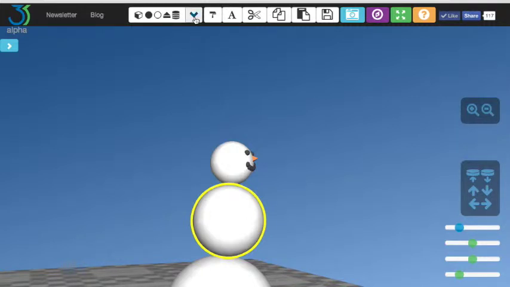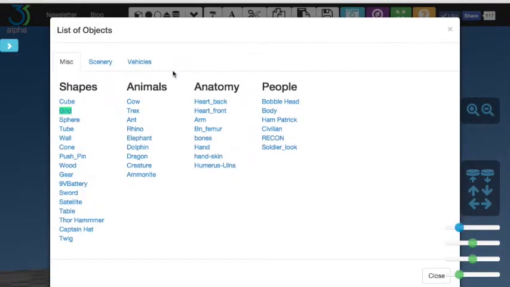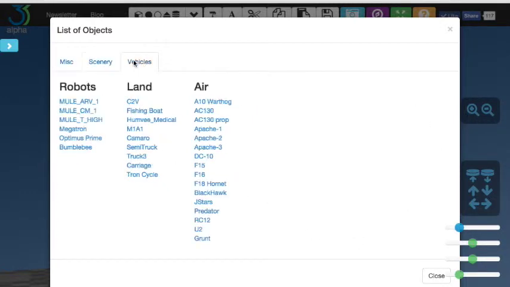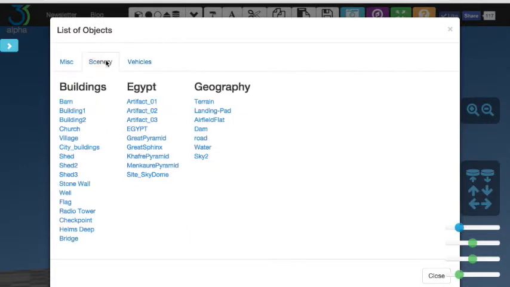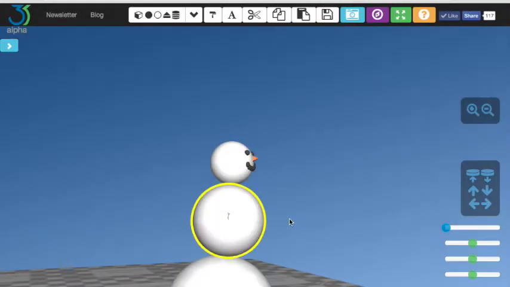I can find more models by going back to that drop down arrow at the top, click on it, and choose Browse Objects. You'll see that a dialog opens up where there are a lot more models that we can play with in the future. Vehicles, scenery, some miscellaneous items. The one I'm looking for is right here, twig, because every snowman's arms are made of twigs, right?